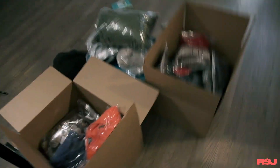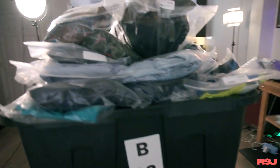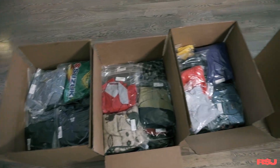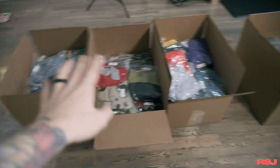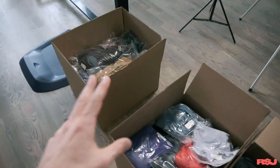I wanted to keep track of how long all this was taking. There are about 25 items I just processed — inputting the SKU sticker into the custom label field on eBay — and it only took me five minutes, really not a big deal. There are about 80 to maybe close to 100 items here. Getting all of them into bags with stickers took me about an hour at a steady pace. Now I've got four big boxes — like 24 by 18 — with quite a bit of stuff in each one.